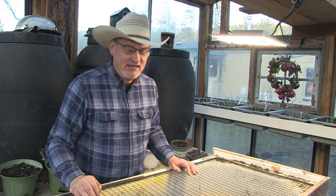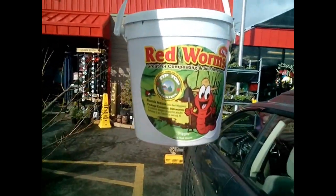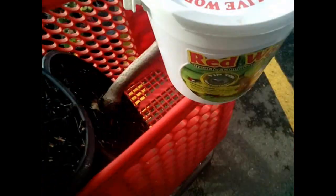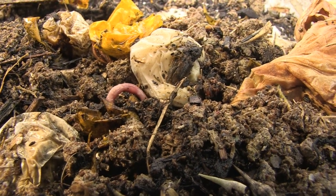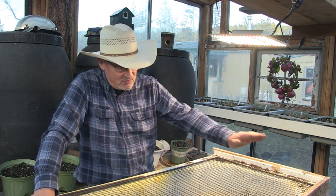It took me about eight years to finally get this thing complete and get the worms in here. I went down and resourced some worms from my local garden center — you can just get red wrigglers. They come in a large cottage-cheese-size container with about 400 worms or more. You can also get them at a bait shop. There are people who raise red wrigglers making an income from it, which is a potential for additional revenue for my homestead as I go into retirement.